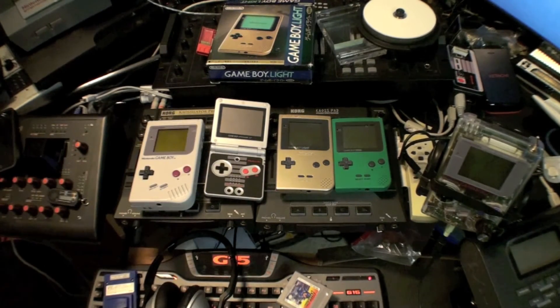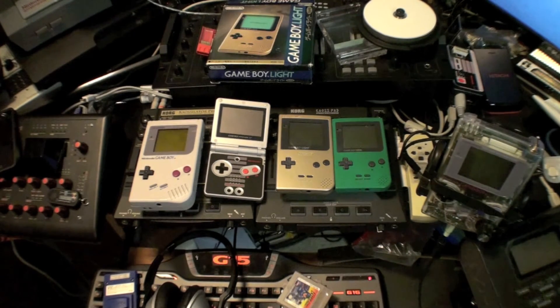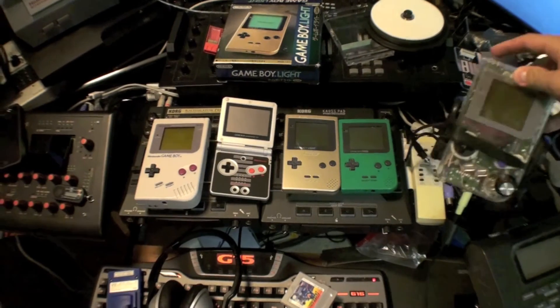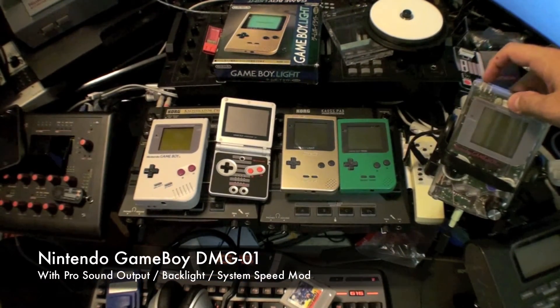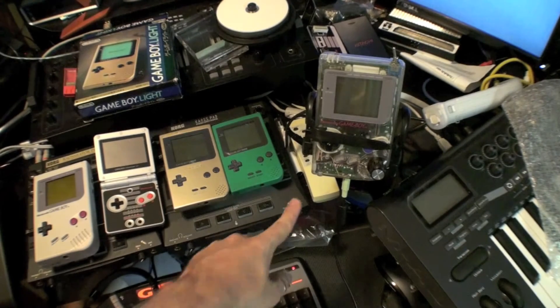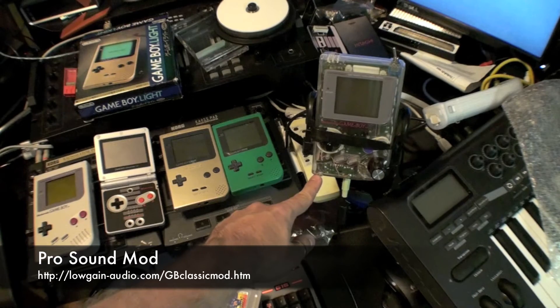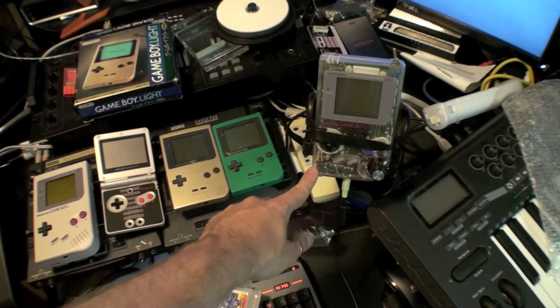The Pocket only uses AAA batteries, and when powering a flash cart like the GBUSB Smart Card 64 with LSDJ for chip tune music, it eats the battery a bit quicker because it's not traditional Nintendo hardware and requires more power. If you can manage it, find yourself a modded system on eBay or build one yourself with instructions online. This is a regular Game Boy with a few extras — down here we have a line out called the Pro Audio Mod, which removes some of the noise.